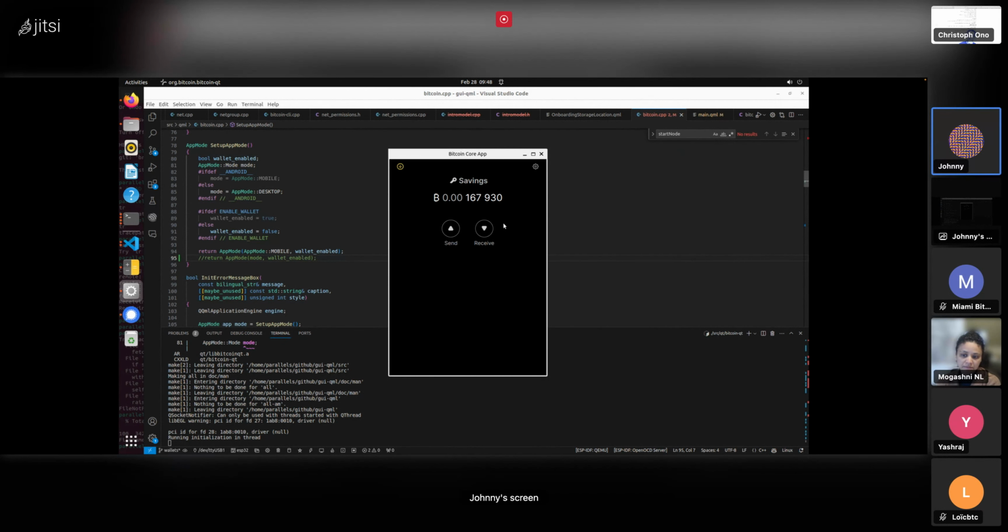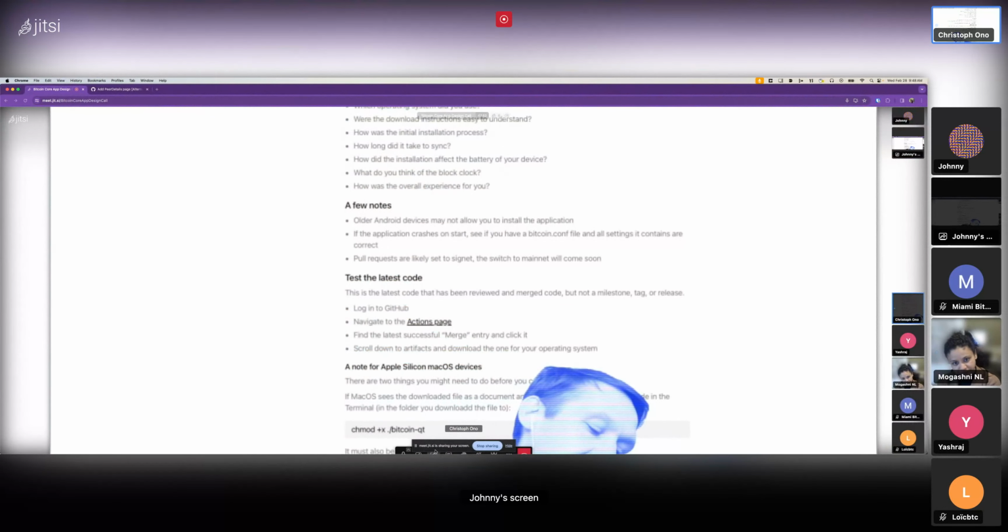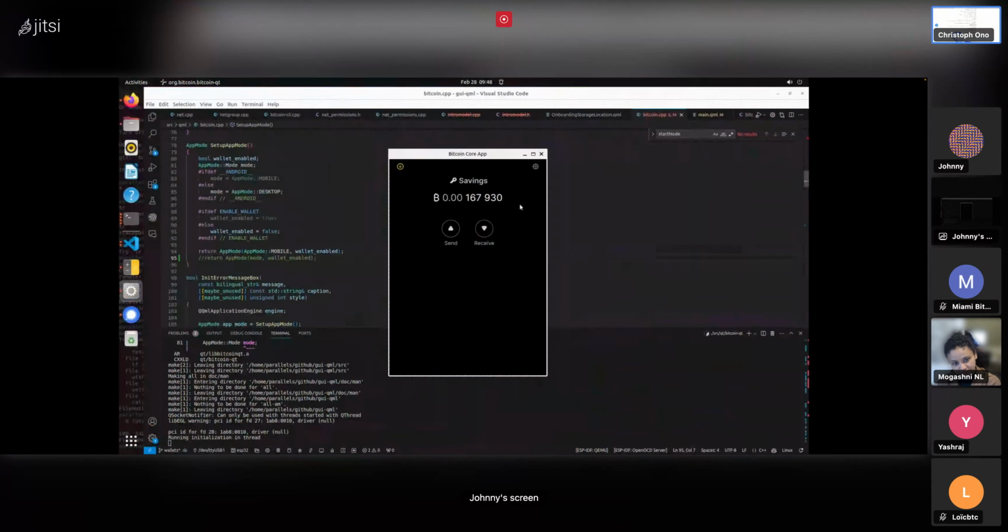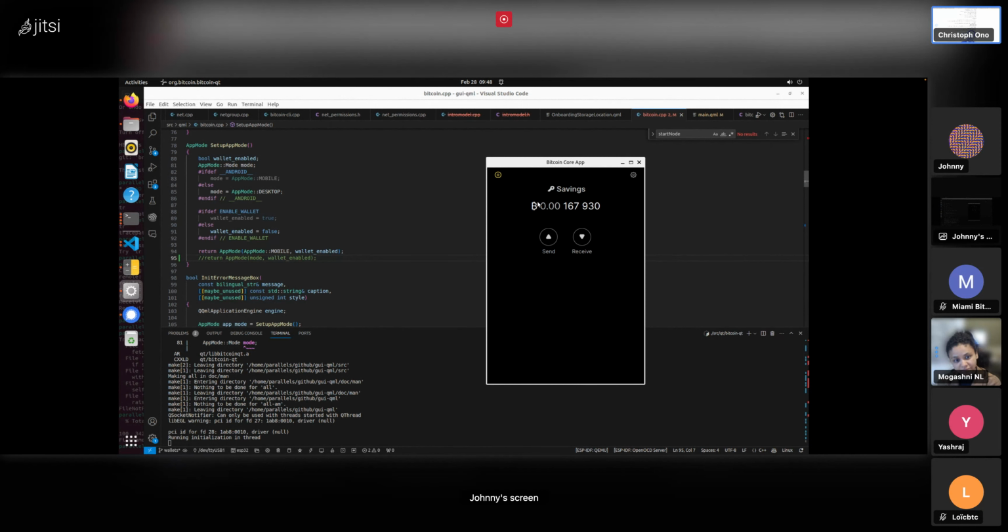Right, so the experience doesn't start when someone opens the app. The experience starts on the website or wherever you download it, and there we could have a migration page that says, you're used to the old Bitcoin QT. Well, you're still welcome to use it, right? But if you're switching over, these are the noticeable changes.